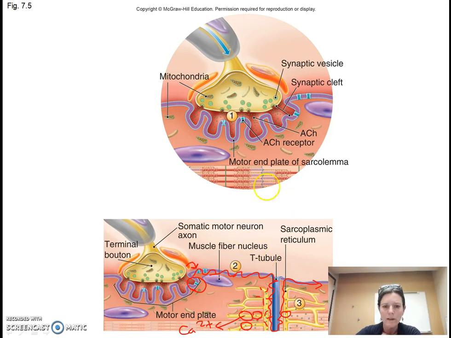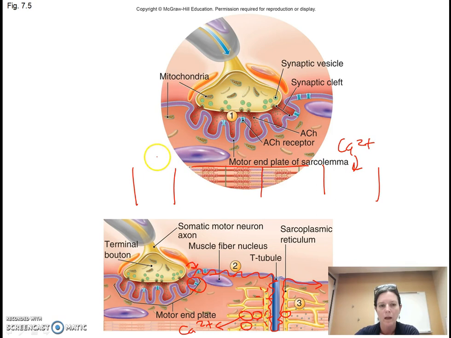cell. If you can see up here in this top version, remember that the bulk of the muscle cell is filled with these myofibrils. And remember, the myofibrils are sarcomere, sarcomere, sarcomere, all the way down. So what we're doing is flooding the sarcomeres with calcium. So calcium comes out of the sarcoplasmic reticulum, and it's now available to bind to each of these sarcomeres. Let's go on to the next slide here.